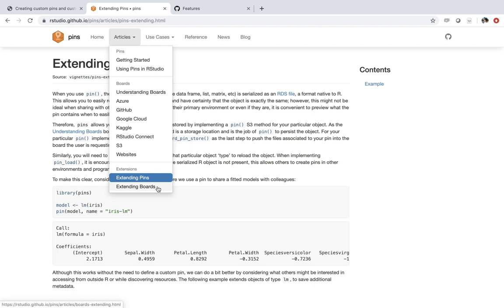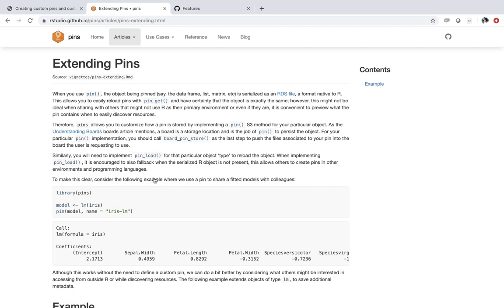For instance, you could have a board for Dropbox or FTP servers or whatever, but you can also create extensions for particular pins. We're going to try to cover both in this video. So let's get started with extending pins.